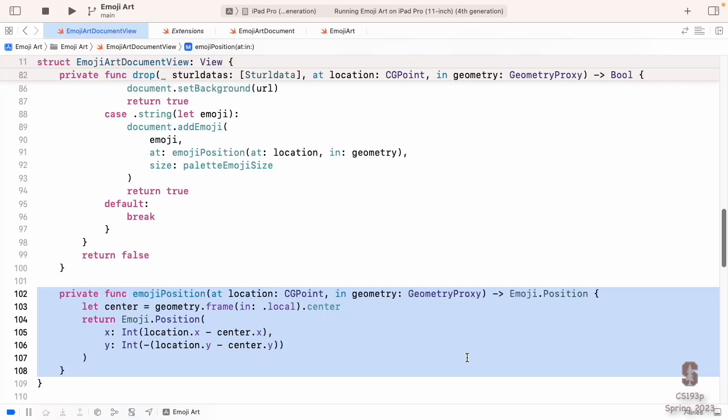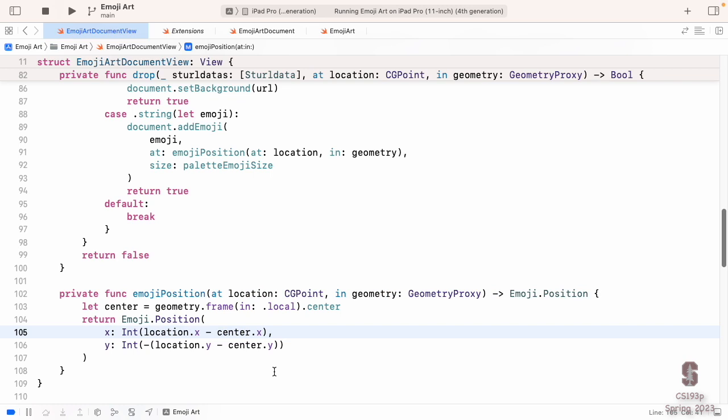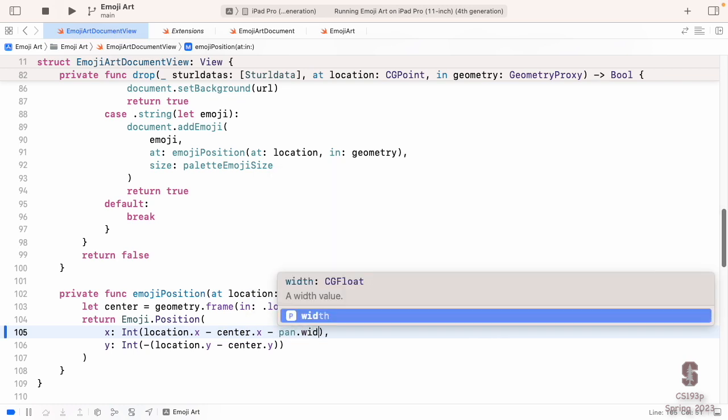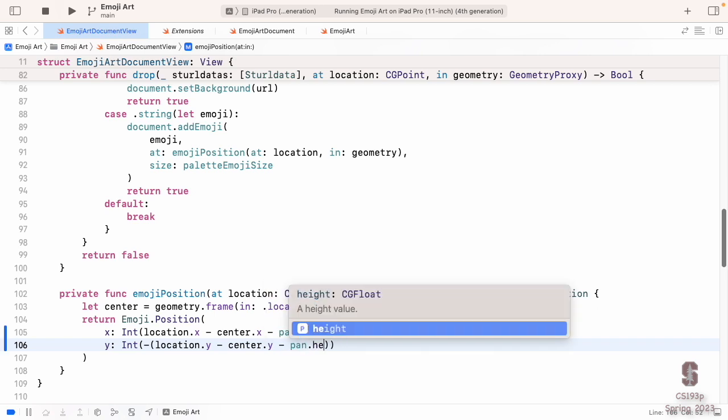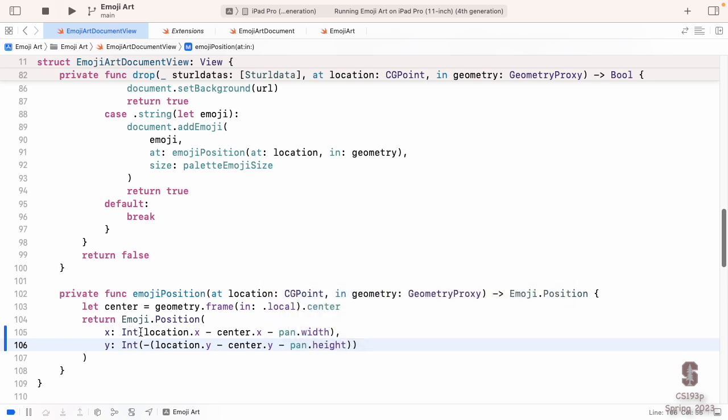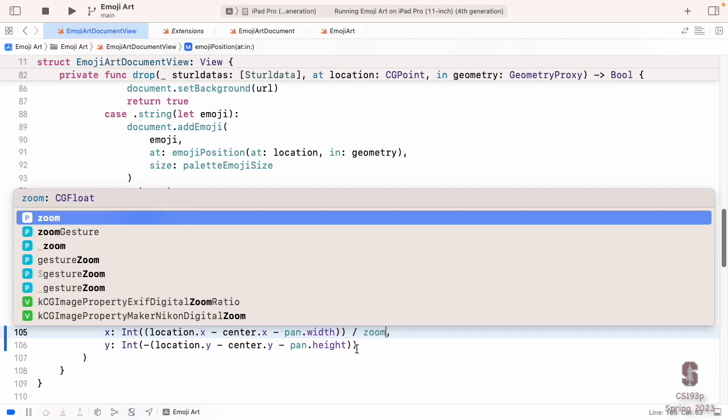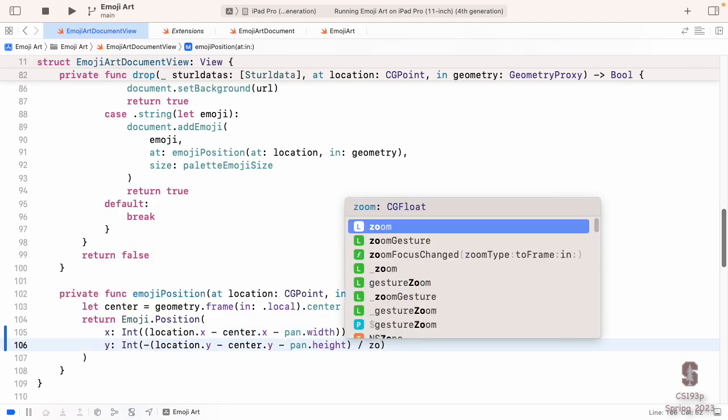It's actually quite easy because what's going on here is our center keeps getting moved when we pan, and then the distance we are from the middle keeps getting zoomed out, so we need to de-zoom it. So we're just going to say center.x right here minus our pan width. That's the offset of our pan width here. And same thing here, our center.y minus our pan height. Then we're going to take this value that we just calculated, and we got to de-zoom it. So we're going to take it and just divide it by the zoom. Same thing here. Divide this by the zoom.